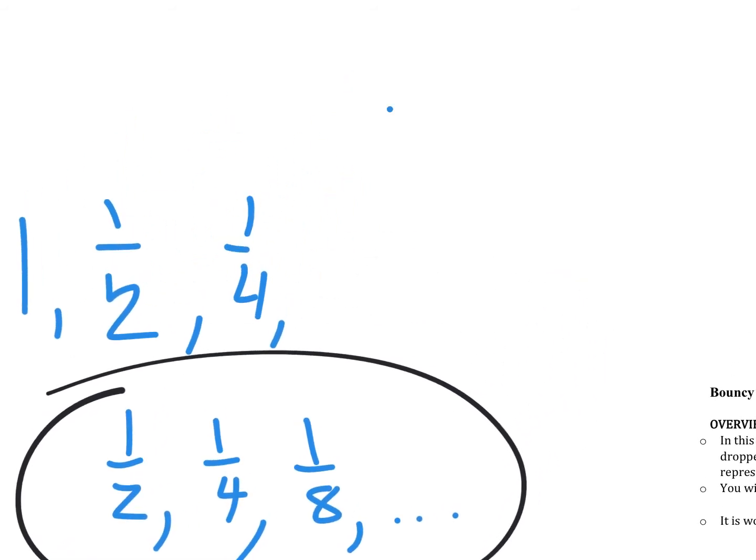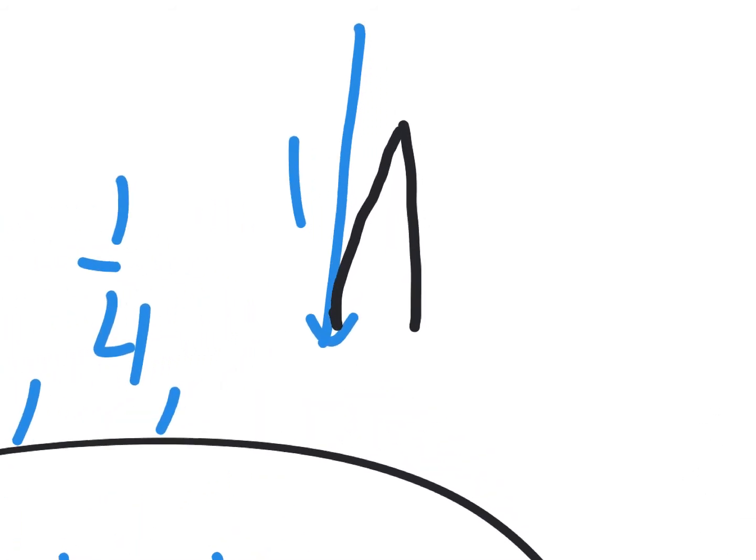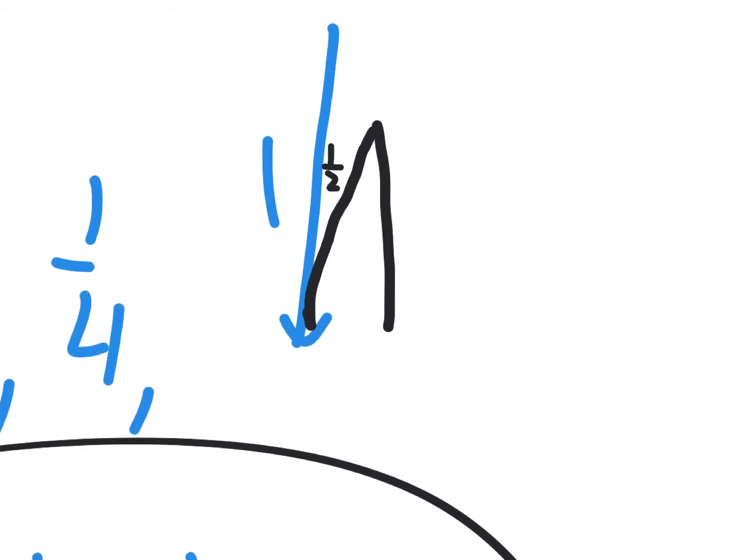I'd like you to start drawing a picture of this. Okay, so it drops down 1 meter. Then how far does it really travel next? If it bounces up halfway. Yes. That travels another 1, if you count up is a half and down is a half. 1/2 and 1/2. That makes sense to you? Goes up a half meter, then goes back down a half meter. And then for each bounce after that, you get there's 2 of them?